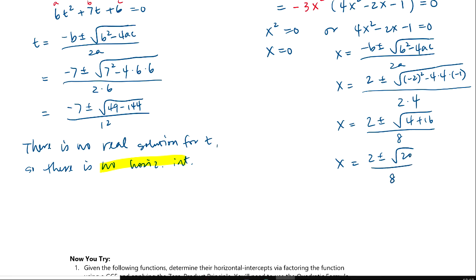This is where we can simplify square root of 20 a little bit to see that this is really equal to square root of 4 times square root of 5. And essentially what I did is I'm looking for the perfect square number that's a factor of 20 over here, and I want to take that out by itself. And with this, I know square root of 4 is equal to 2, so this is equal to 2 root 5 over here. And we get the result, x is equal to 2 plus minus 2 root 5 all over 8.